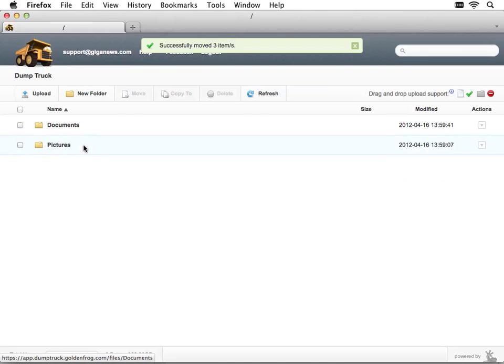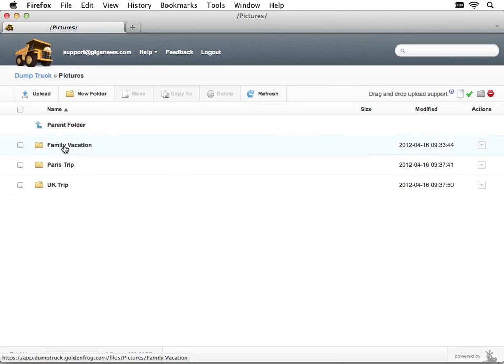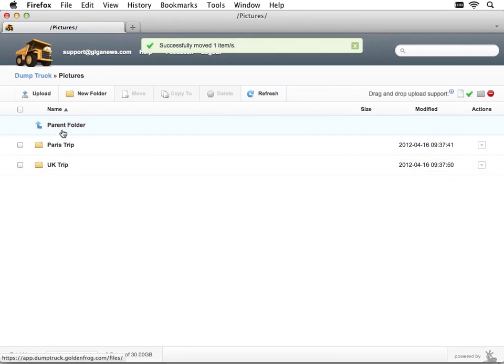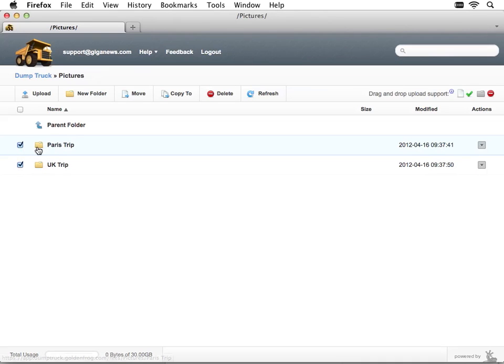If you need to move a file or folder out of another folder, simply drag and drop it onto the parent folder. This will also apply for moving multiple files and folders back into the parent directory. If you accidentally move a file or folder to the wrong location, this is a great way to place the file back into the parent directory.